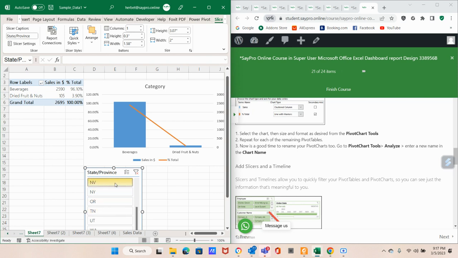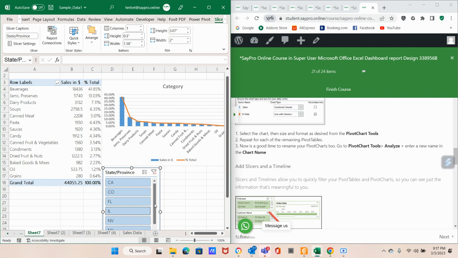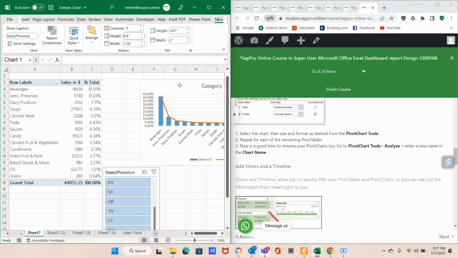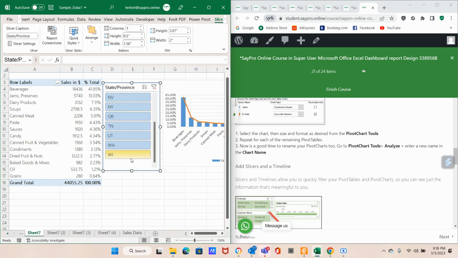Now when I want to bring everything again, I can just click on this one and then select going down, and then it will all be selected. Now everything is selected except the ones that were hidden on top, or I can click control and click them one by one. That is how we insert our slicer. I'll just move my graph a little bit this side so that I can bring our slicer up so that you can see it. You see this one was also removed, so I will just click control. Now I have the slicer here.